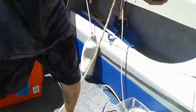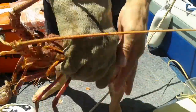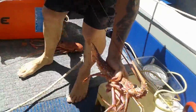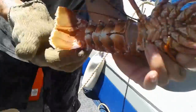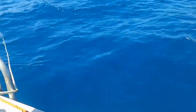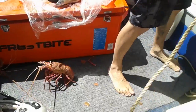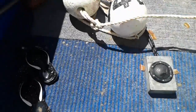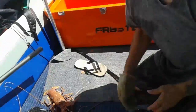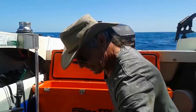Little female, throw her back. Another little female. She's a keeper. We can keep her, but we're not going to because we've got our quota. So we'll throw her back. Oh, look at all that. Okay, this is our bag limit. We got 16.